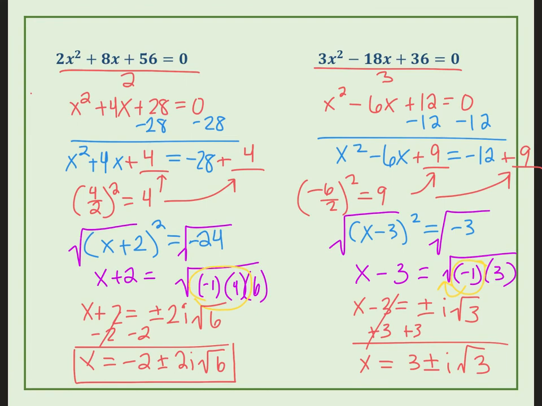Okay, go ahead and check your work. So first we factored out a 3, okay? And then I moved this 12 to the other side. Now how did I find this value that goes here? I took half of b and I squared it. Half of b squared equals a +9. Now this becomes a perfect square of x minus 3 squared. Then I took the square root of a -3. Now I can factor out the negative by putting an i on the outside, by factoring out the imaginary number. Okay, then I move the 3 to the other side. Hopefully this video helped practice how to complete the square, and have a great day.